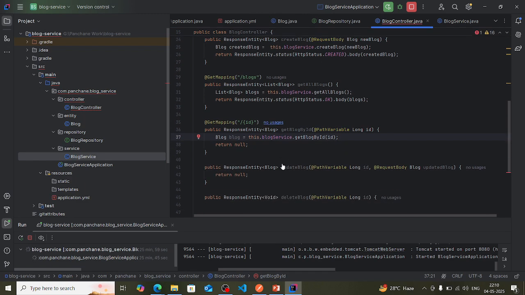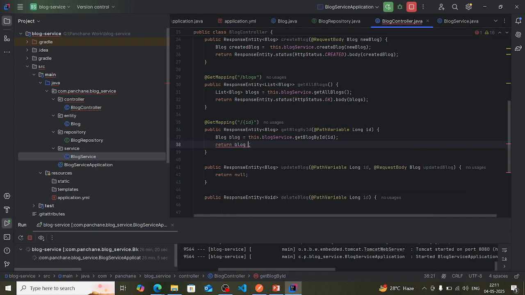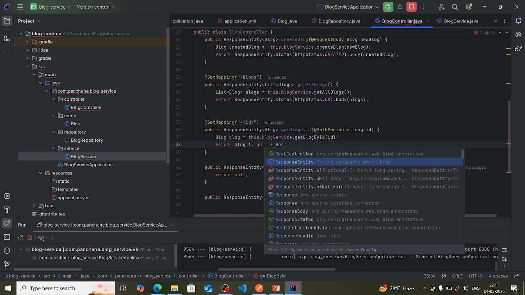Here we have to return back to our client. For this, I'm going to check if block is null or not. Based on that, I'm going to return the particular HTTP code to our client as well as the response message. So I'm going to check if block is not equal to null, I'm going to return a ResponseEntity.